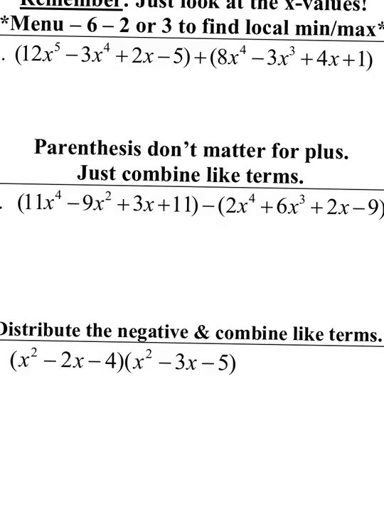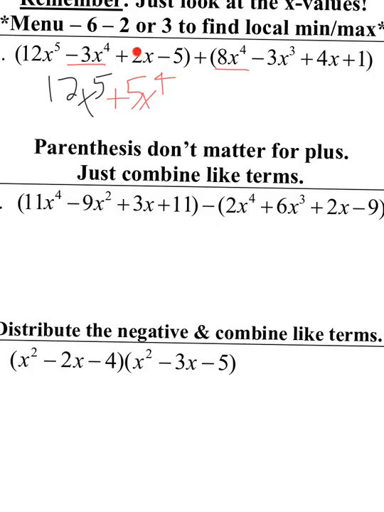So I have a 12x to the 5th. Do I have any other powers of x to the 5th power? No. So my answer will start with 12x to the 5th. All right. Now, do I have anything else to the 4th power? Yes, I do. So I have negative 3x to the 4th and positive 8x to the 4th. So that'll combine for a positive 8 minus 3 is 5, so positive 5x to the 4th. The powers do not change. They only change when you multiply or divide, never from adding or subtracting.